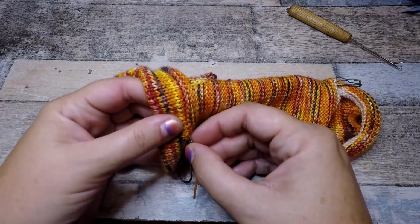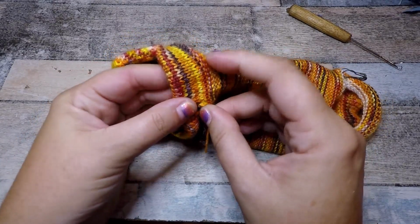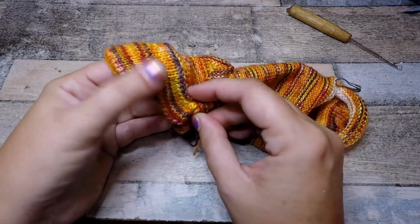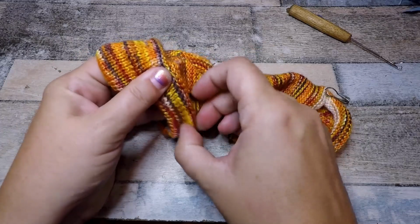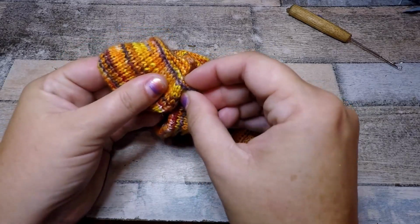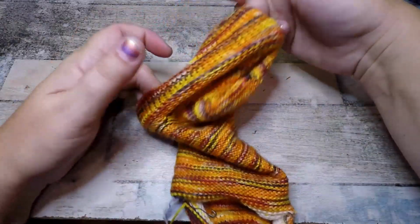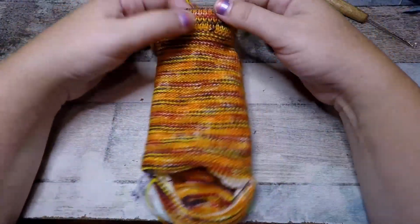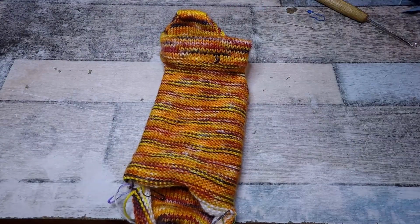And then I'm going to sink, oop, I poked through. Keep my fingers on the other side of the cuff so I don't poke my needle through to the outside. Bring my needle out there, and ta-da! I fixed my little drop stitch. If you're really sensitive to bumps or knots, you might be able to feel that, but I am not. I'm not going to notice that at all.